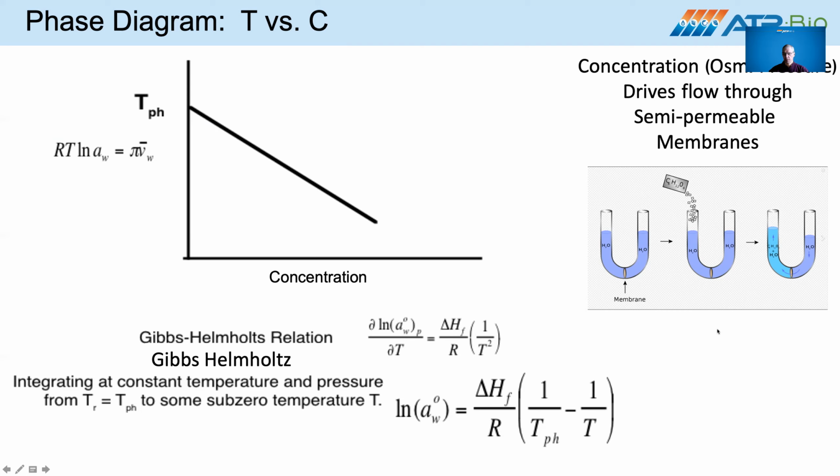You can also see, this is just from Wikipedia, if you just have a U-tube manometer with a semi-permeable membrane, and you add a concentration of a solute on one side, it'll drive flow through the semi-permeable membrane, and you'll get a change in the height. That change is the hydrostatic pressure that is balanced by the osmotic pressure from the solute that you've added. So basically, concentration drives flow. If you have a higher concentration outside the cell, it's going to pull the water, just as you see here in this example.